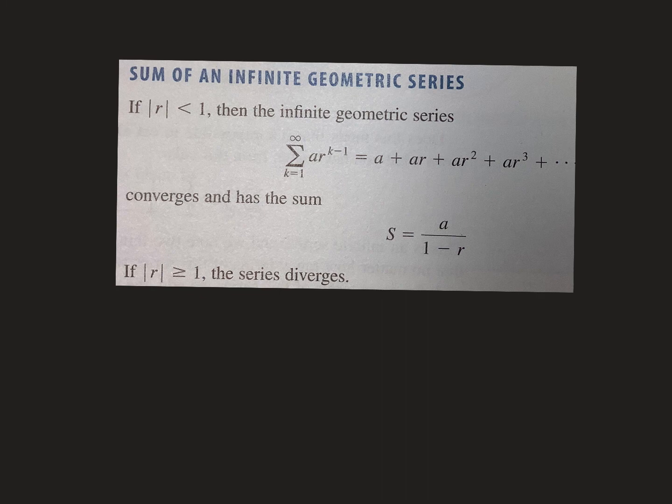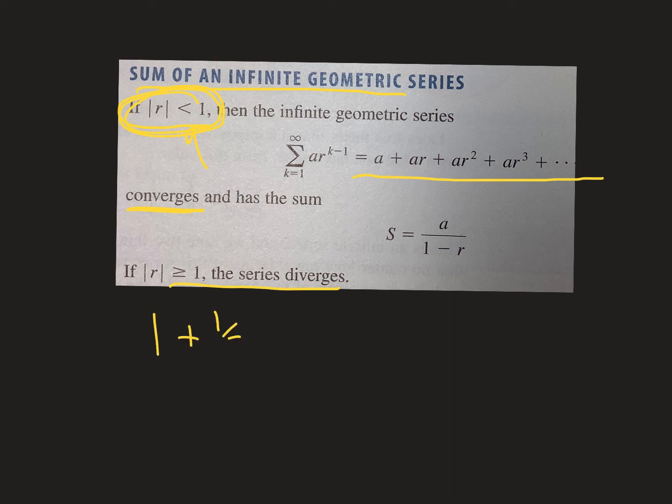All right, this is awesome right here. It's kind of weird when you think about it. This is sum of an infinite geometric series. That sounds strange. That's a series where it goes forever. Like, how can you find the sum of something that goes forever? I'll show you real quick, but you only can do that if this is true. That's a big deal. If the absolute value of r is less than 1, then you can do this. If it's bigger than 1, we call it diverges, which means you can't do it. You can only do it if the sum converges, which means r is less than 1. Or technically, r is between negative 1 and positive 1. Let me show you how this works real quick.